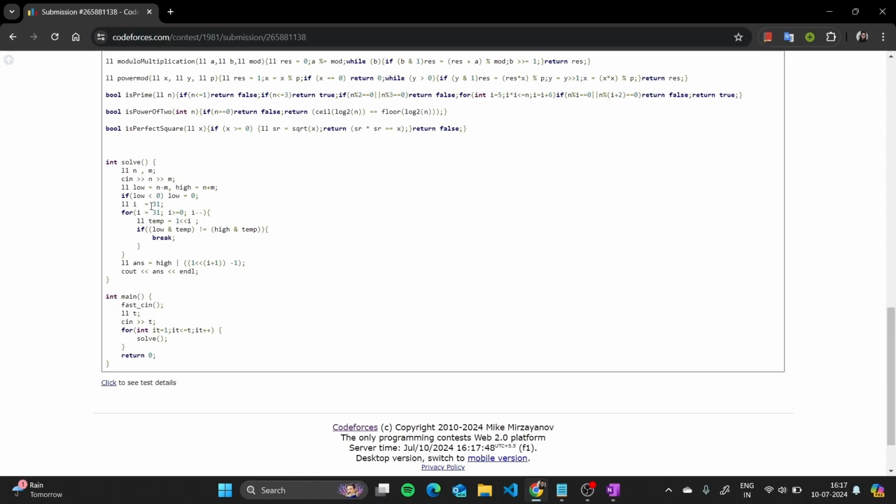I've started from the 31st bit because I've taken long, it will work, but for int, it won't work. I've only checked if the bit is differing or not. If it is differing, I've stored that bit, and then this is basically taking an OR after setting the bits after that bit.